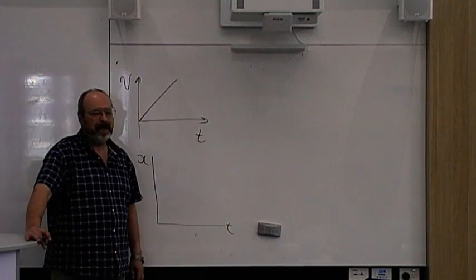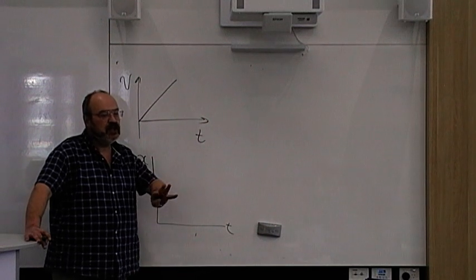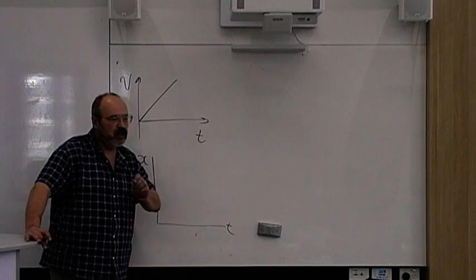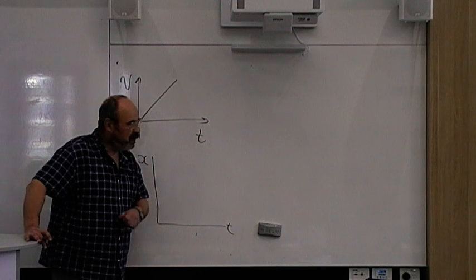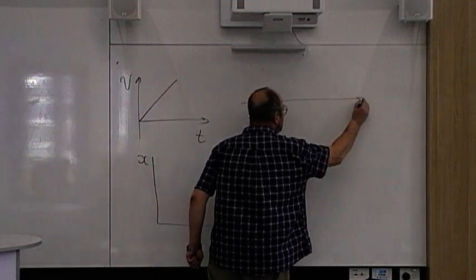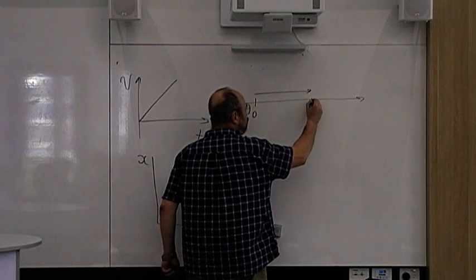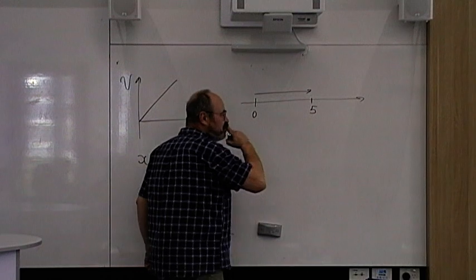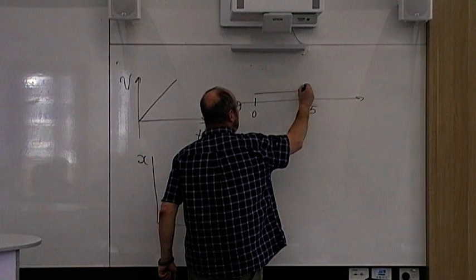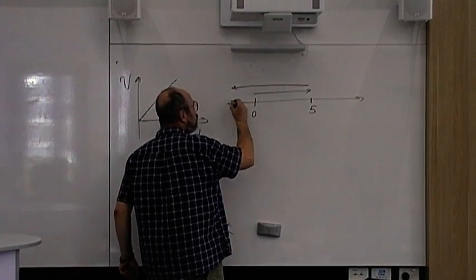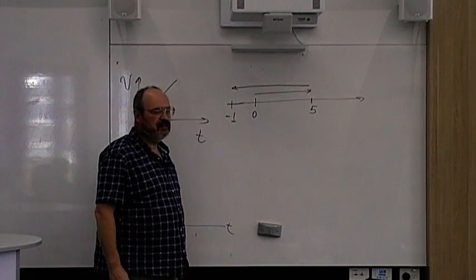Is position displacement or distance? Displacement. Wouldn't it be the same? Position is position. Displacement is a change in the position. If we start from here and move to position 5, distance is 5, displacement is 5. Then we turn around and move to the position -1. What is the distance? 11. Distance 11, displacement -1.